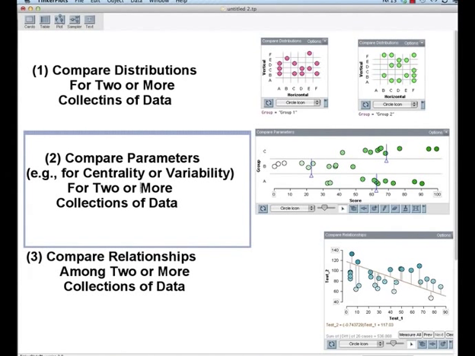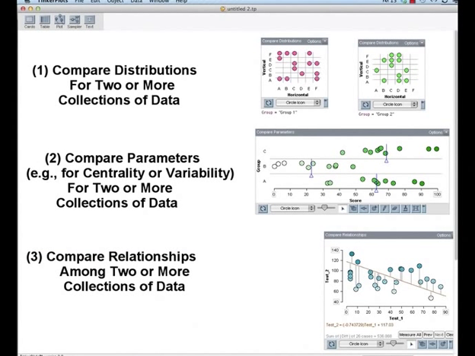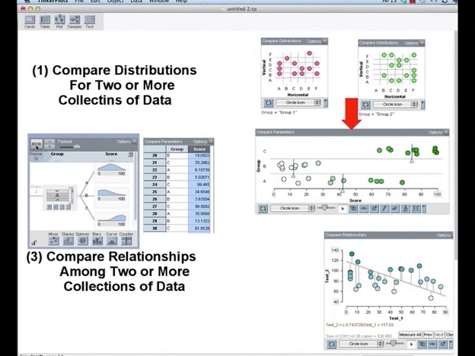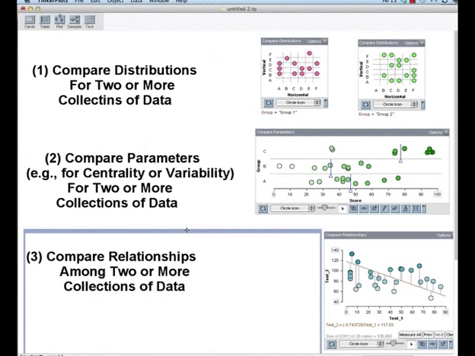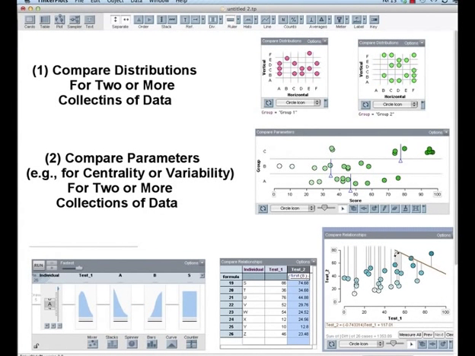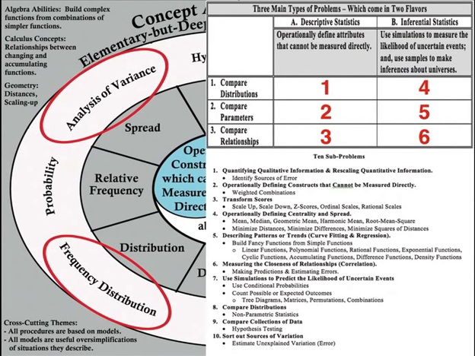You could investigate the likelihood that these burglaries are equally likely to occur at any location across the two towns. When you compare parameters for two or more collections of data, you'll usually investigate characteristics such as centrality or spread around central points — for example, the vertical lines in this graph show the mean values for three sets of data, and you could investigate the likelihood that these three groups were randomly selected from the same population. When you compare relationships or patterns of interactions among collections of data, you'll usually create functions or rules to describe patterns or trends that explain how one collection of data is related to another. So even when you're working on the most difficult problems in this course, you'll come to recognize them as involving combinations or particularizations of these few basic types.